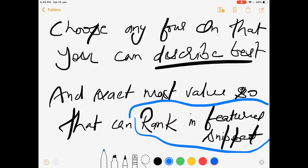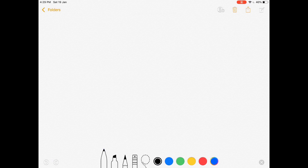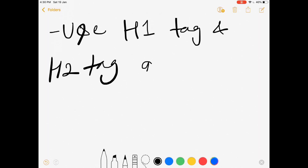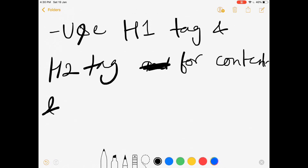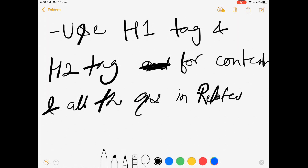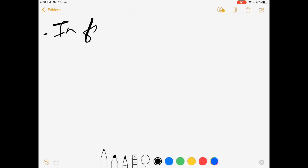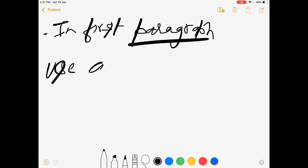Also, try to give maximum value to these related questions and answers, as they are very critical. For proper layout and formatting of your content, use the H1 tag for the main heading and H2 tags for one or two subheadings. When writing related questions and answers, use H3 tags for all the questions, and the answers should be in normal paragraph or P format.